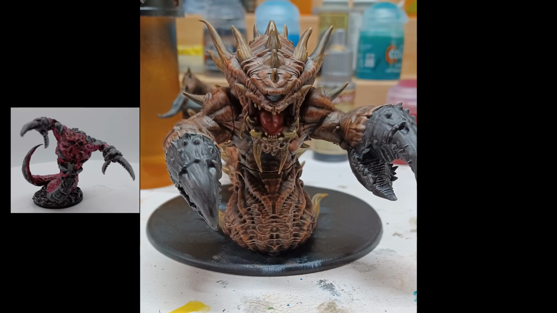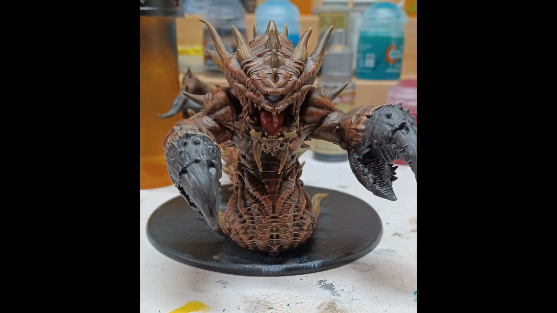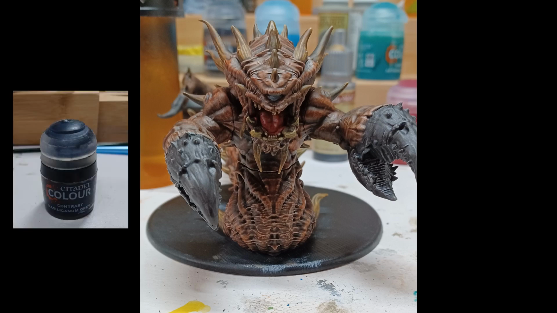When it came time to do the claws and tail, I wanted it to resemble the Dolgaunt, since it was a recurring monster that my players had dealt with on multiple occasions while chasing the monolith. For that, I used Citadel's Basilicanum Grey contrast, which is one of my favorites from the contrast line. The shadows and highlights come out perfect every time I've used this, and this was no exception.